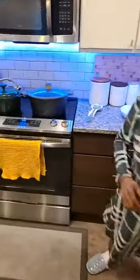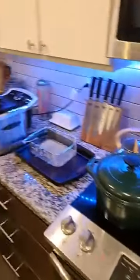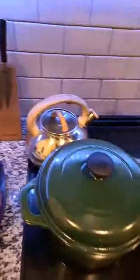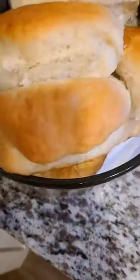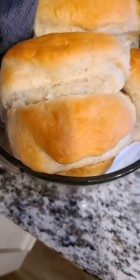What's up, guys? Hey, Mama Green been in here cooking today, so we're just gonna do some wings to go along with what she has already done. She made some rolls, which are right here. Y'all, don't they look good? Oh my God, Jesus, they're so fluffy. Oh my gosh, and sweet, beautiful yeast rolls. She is not gonna give you guys that recipe.